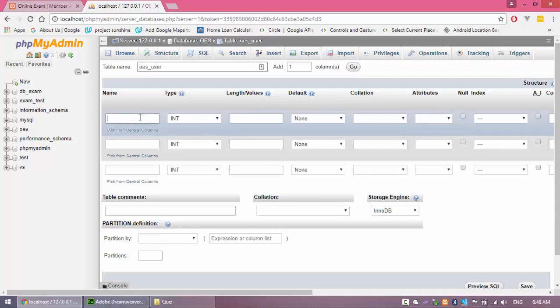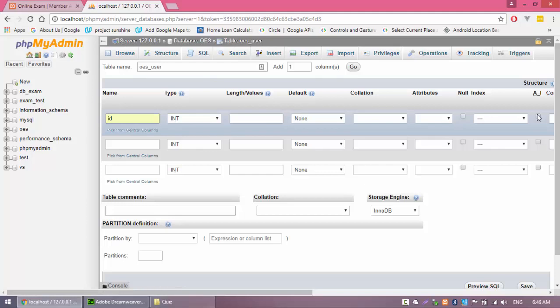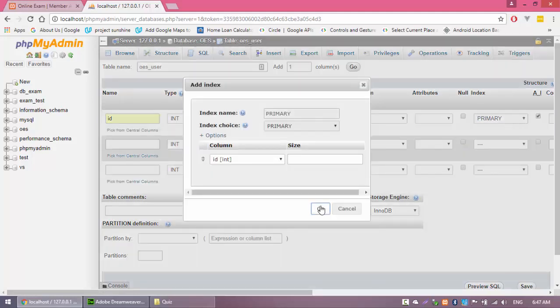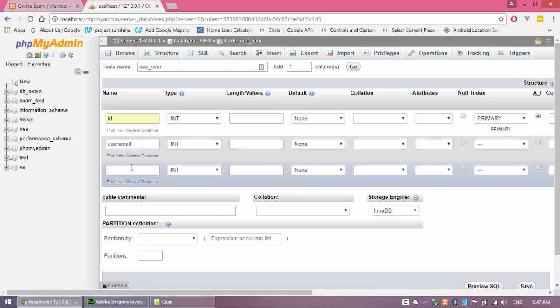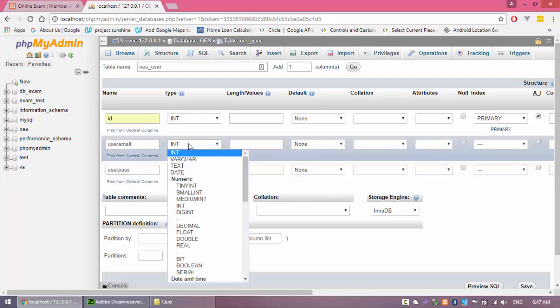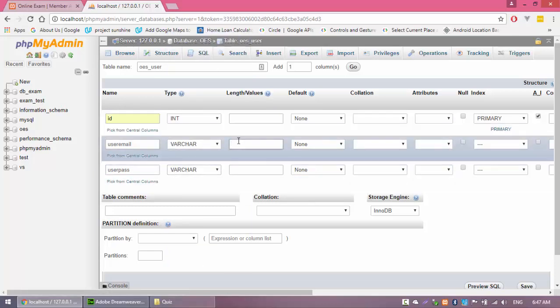Let's name the first column ID. You should always give an ID, and it should be unique and a primary key as well. The second one is user_email, and the third one is user_pass. Give the type as varchar and specify the length.